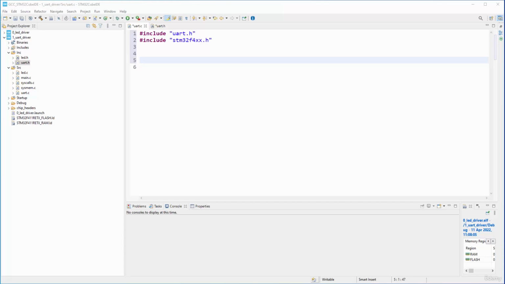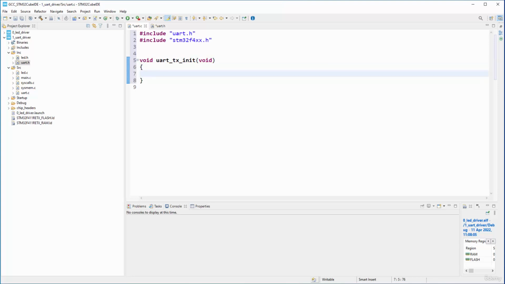Okay, so once that is done, we're going to have a function. In our application, we just need a UART to transmit data. We don't need it to receive data. So I'm going to create a function that will allow us to do that. I'll say void UART underscore TX for transmit, init. This function takes no argument. We open and we close.